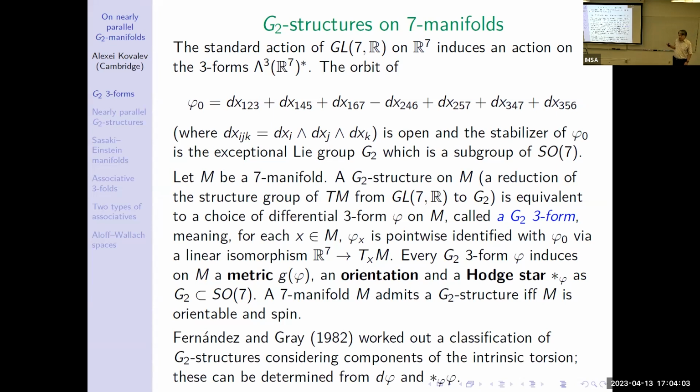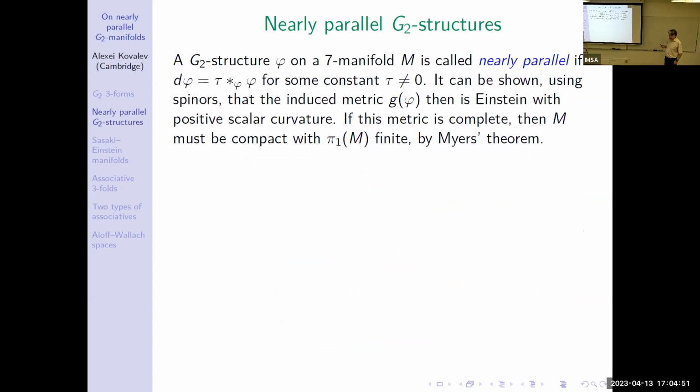For example, if both the three-form and the four-form are closed, that means there is no torsion, so the structure is integrable. And then, in particular, by the Riemannian holonomy principle, the metric induced by phi has the property that if you do parallel transport about closed loops, you come back to the same point, that will be strictly speaking some kind of isomorphism of the tangent space, but this isomorphism will always be an element of G2 rather than something more general. So this is a kind of parallel property, and also the form will be parallel. However, this is probably the most attractive and most ambitious of the classes, but that's not the class that I'm going to talk about in this lecture. I'm going to talk about a different one, known as nearly parallel G2 structures.